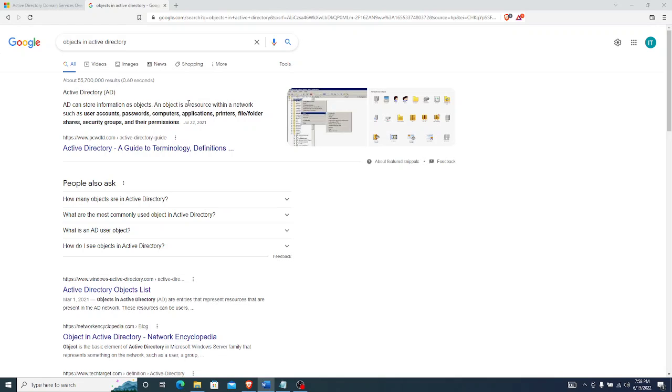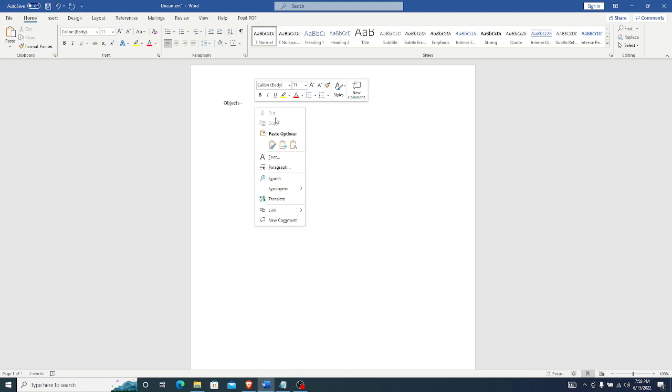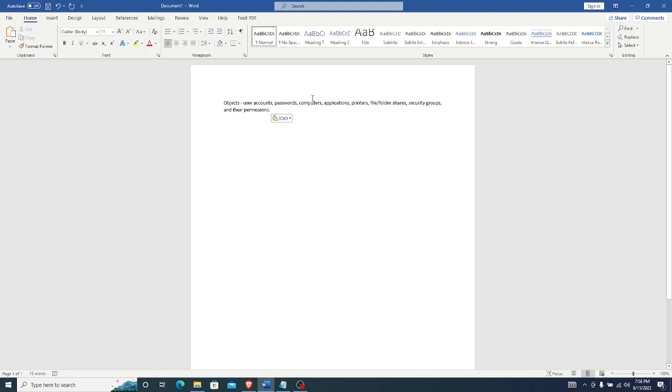So an object is a resource within a network, such as user accounts, passwords, computers, applications, printers, file and folder shares, security groups, and their permissions. Okay. So let's go ahead and add that to our notes here, so we can keep that in the back of our minds when they do reference the term objects. We want to make sure that we have that definition down.